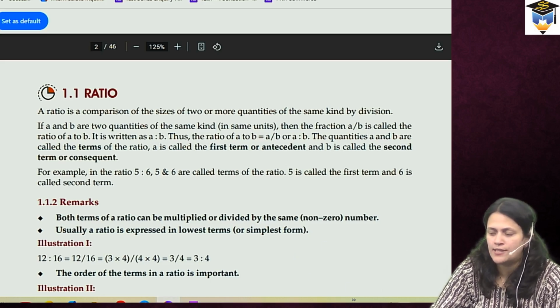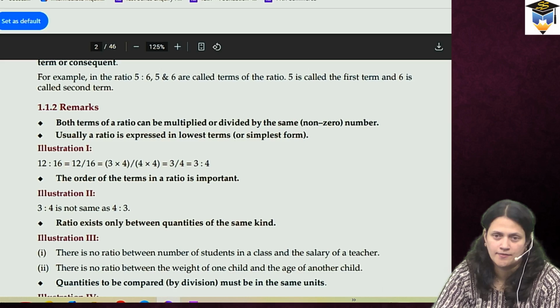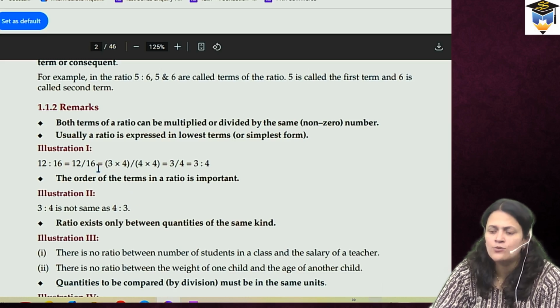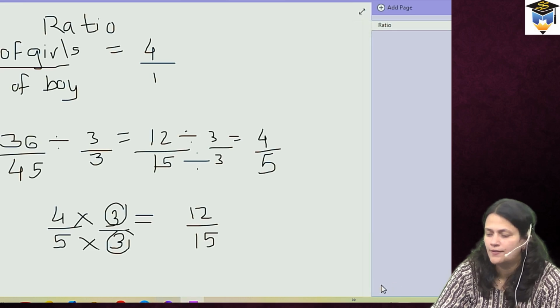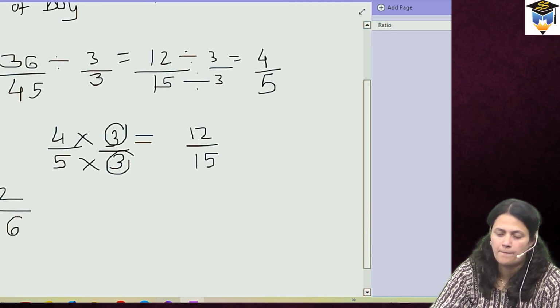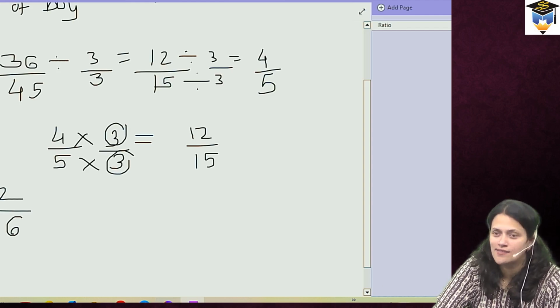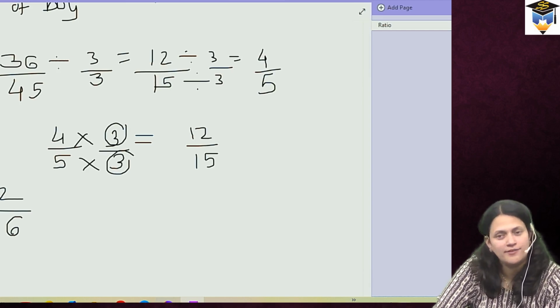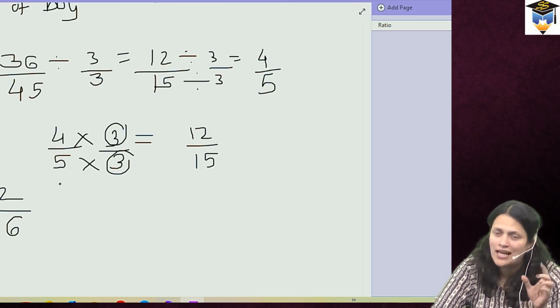Usually a ratio is expressed in the lowest form. So now they have given us an example, 12:16. Okay. So 12:16 means what you are going to do? If you have to convert this to the lowest form, what will you do? Suppose the ratio is given to us as 12:16. Now tell me which is the antecedent part? Correct. Which is the consequent part? So now we have to convert this to a lowest form. So what will you do?